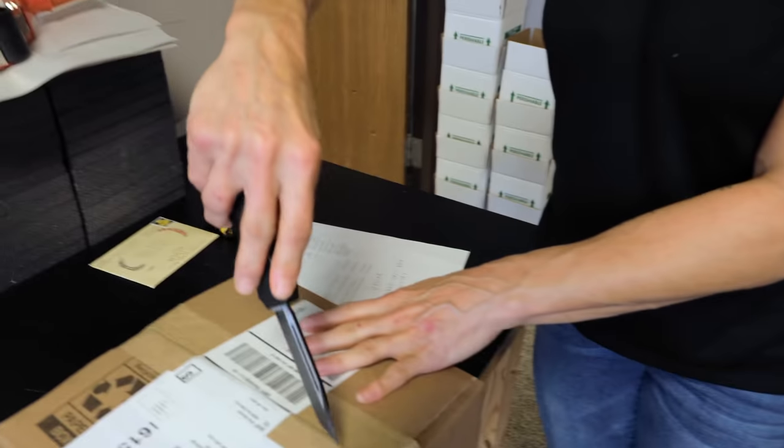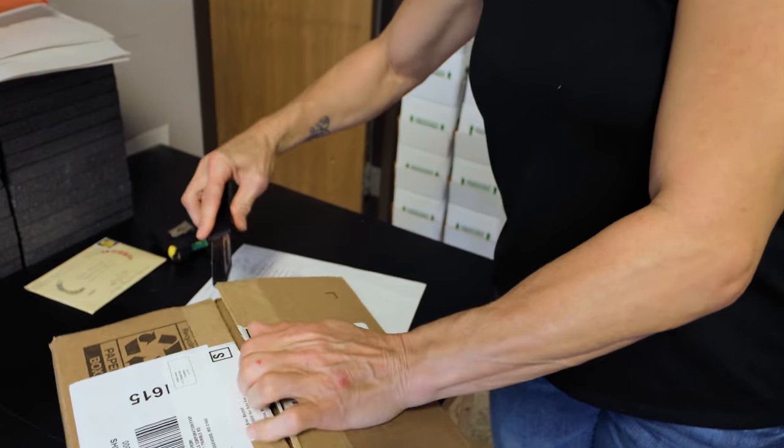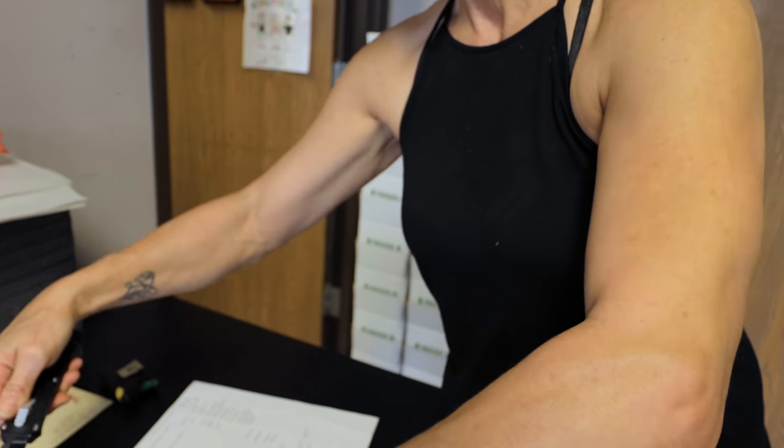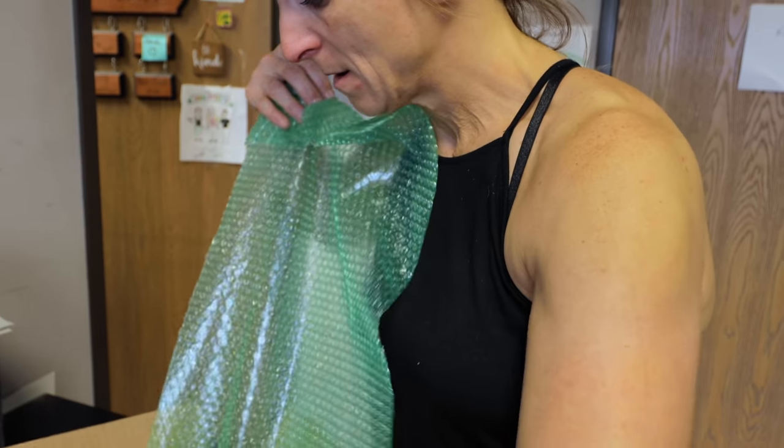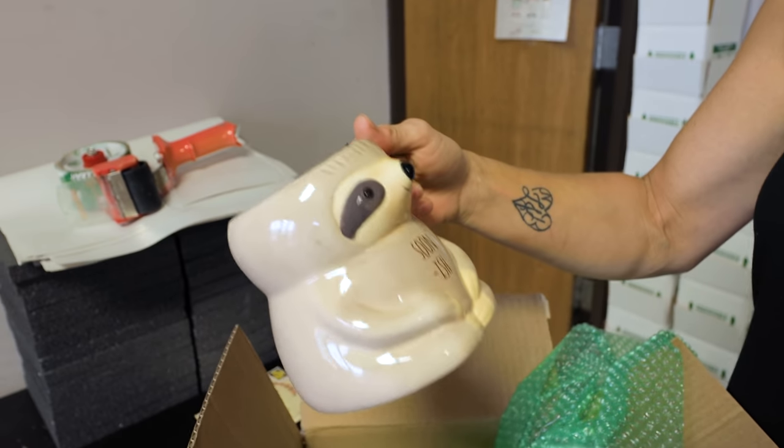Lori came to me and asked me what I ordered from Kohl's. Of course I didn't order anything from Kohl's, so I'm not sure if Kohl's sent us something or someone else sent us something. You want to open it up? It says shipped direct from Kohl's. I hope it's something fun. Did you order something for me? Yeah, I did — this was a gift for you. It's a mug. Oh boy, I like it already. Oh my God — it's a sloth mug. That is amazing. I don't know who sent this, but thank you for this absolutely amazing sloth mug. I can drink my tea in this. There's never enough sloth stuff in my life, so thank you.